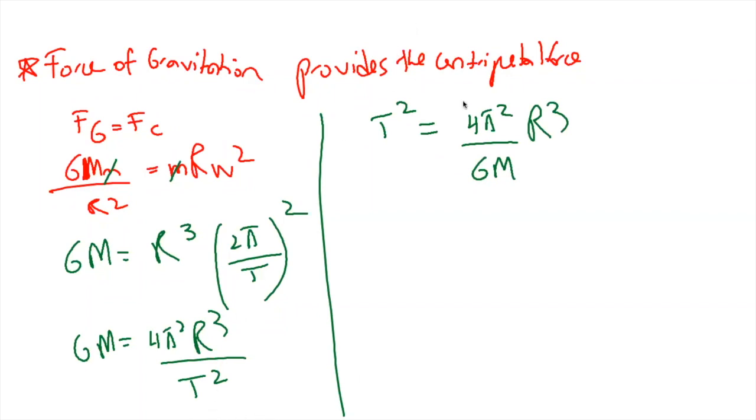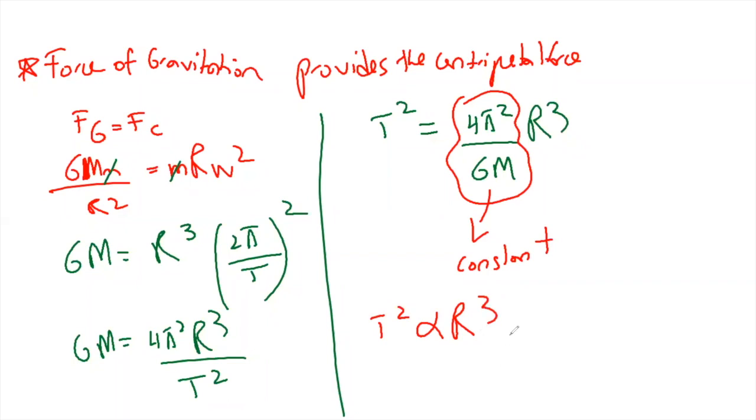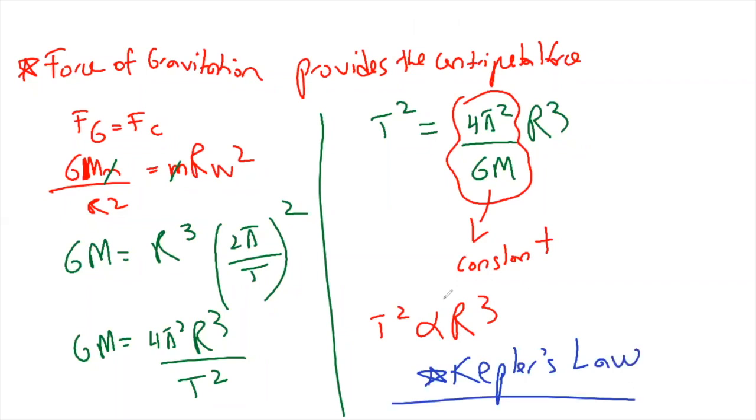Now, this thing is a constant. And that's why I can say that T squared is proportional to r cubed. And this, ladies and gentlemen, is called Kepler's law. This relation is Kepler's law. So if in the paper they suddenly ask you, what is Kepler's law? You can just mention this. And if they ask you to derive Kepler's law, which in most cases they're just going to give you some information, you can finally derive this, right?